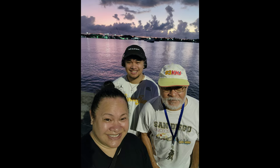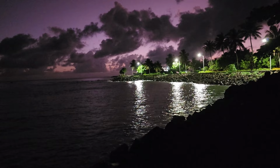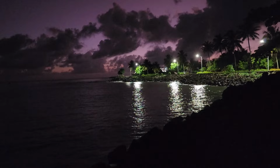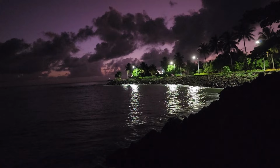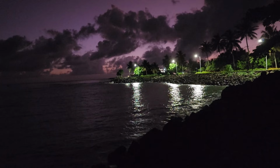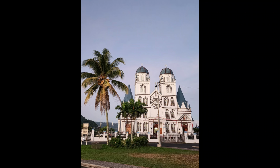We also started doing morning seawall walks with my dad. It was beautiful views, absolutely gorgeous. The scenery was beautiful, the weather was lovely. It was not as warm as you would have during the day, so excellent time to be exercising. Then by the end of it, you got the most amazing lights to take photos, as you'll see here. How gorgeous is that?